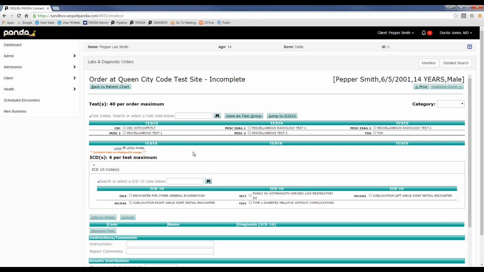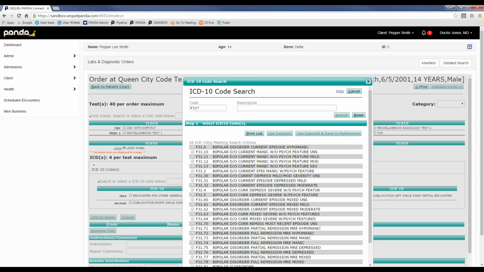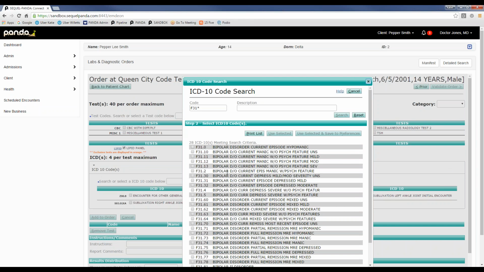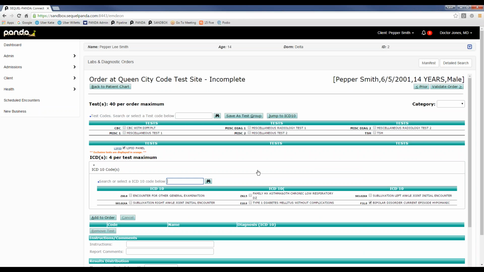So for this, I'm just going to get my lipid panel. You'll notice that when I selected my lab, the ICD-10 code preference list appeared. So hopefully you can just select it off your code list, or you can search by a few letters of the code. Marianne gave me this suggestion because it seemed like this is used quite frequently. F31 is going to give you every F31 option that's available. You can just select one of those. If I want, again, I can save it to my preference list if it's something I use a lot.